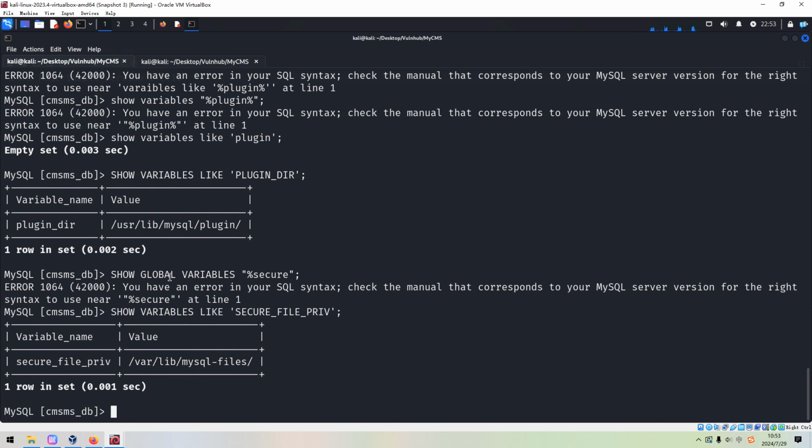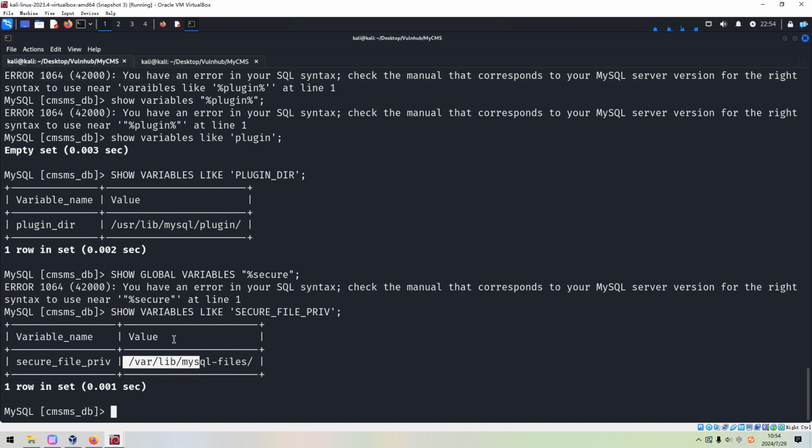So we got this variable. Because this variable's value is not null, and also the value is not the directory of the plugin, I think this way cannot work for this case.